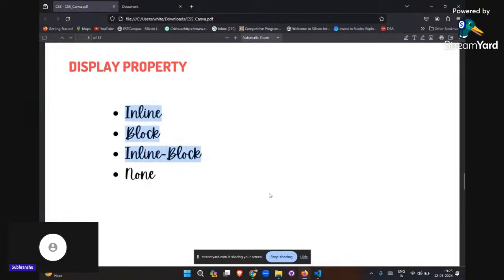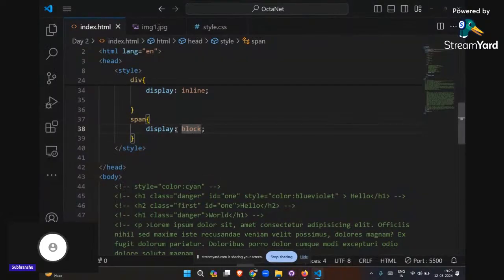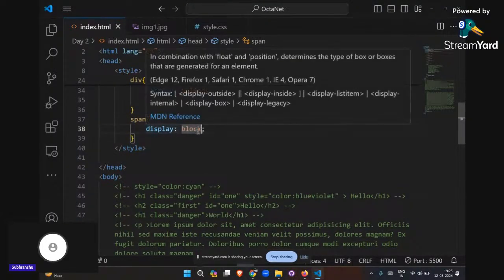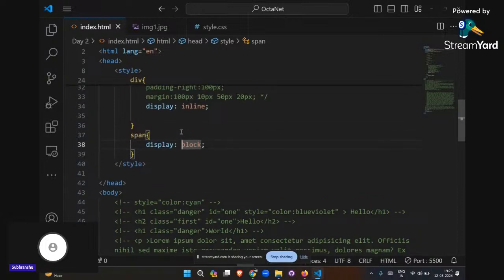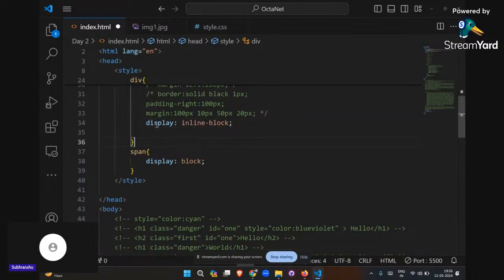I told you that margin and padding do not work on the inline element. So if we want the inline display and also want to change the margin and padding, we can use display inline block.